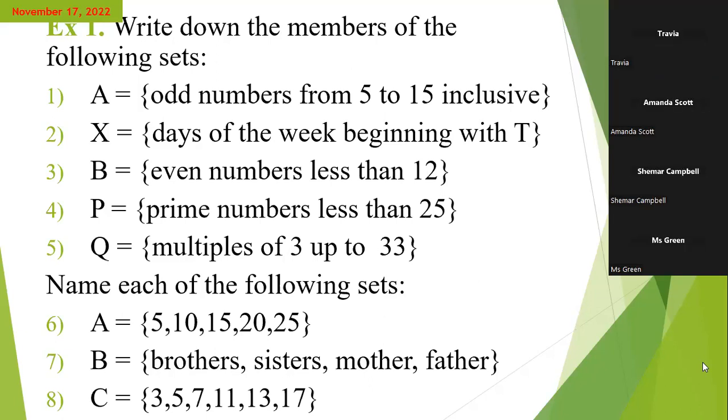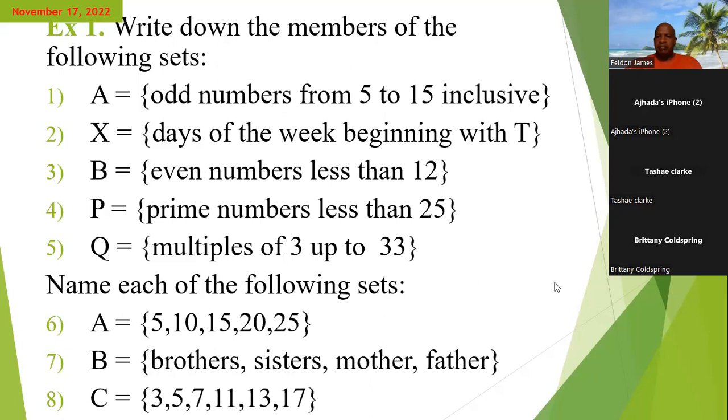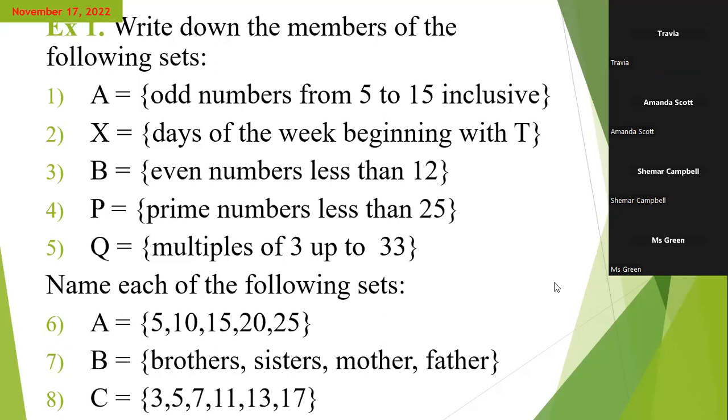So, Miss Amanda, are you hearing me? Miss Amanda? Miss Scott, are you hearing me? Scott always missing in action. Miss Amanda, something is wrong with your mic. I need you to interact with us. I don't want to see you chatting. Can you speak on your mic, please? Amanda?